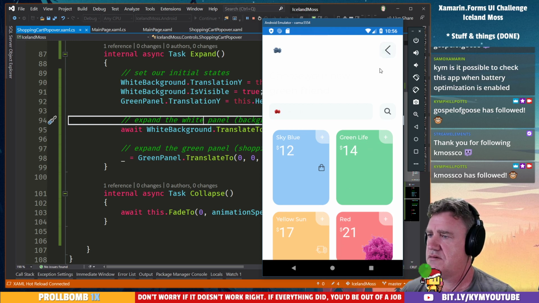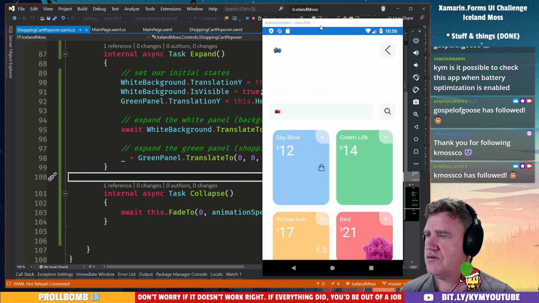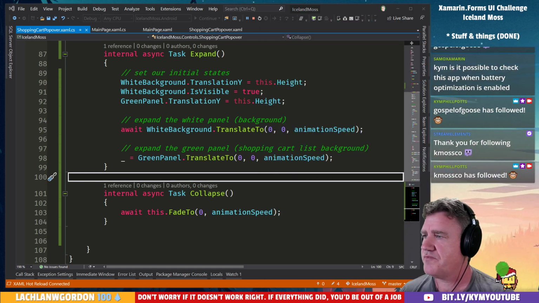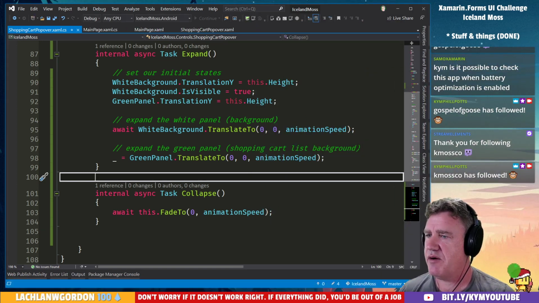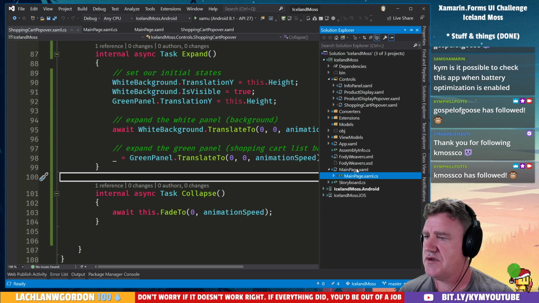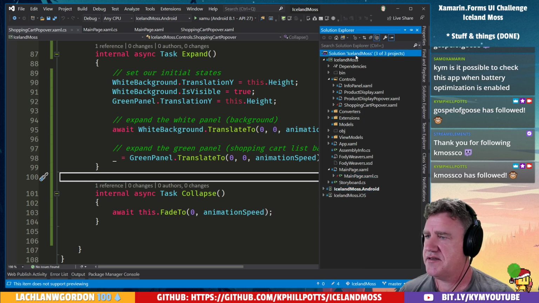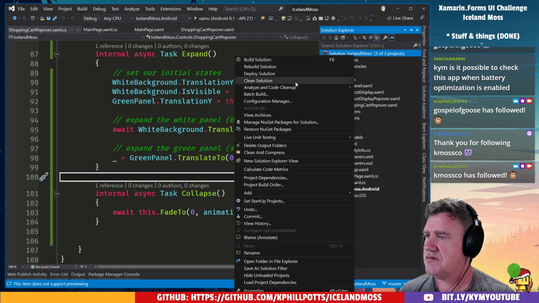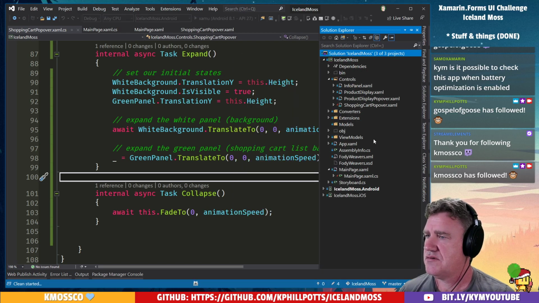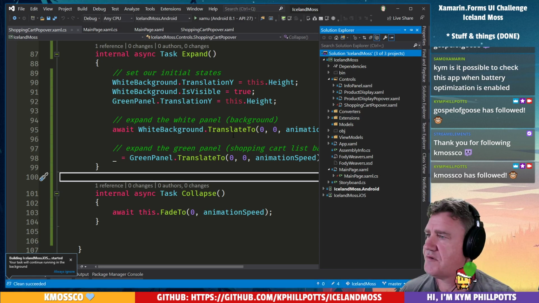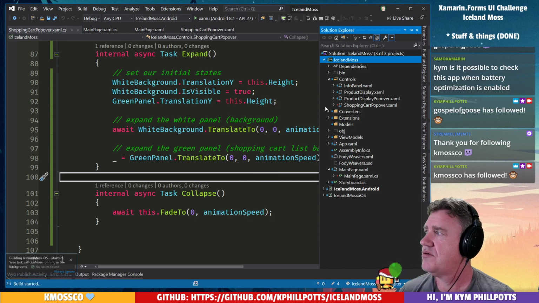Wow, lots of stuff just broke. All right, let's have a look, see if we can work out what's going on there. In fact, what I'm going to do is clean this solution. Let's give it another build.